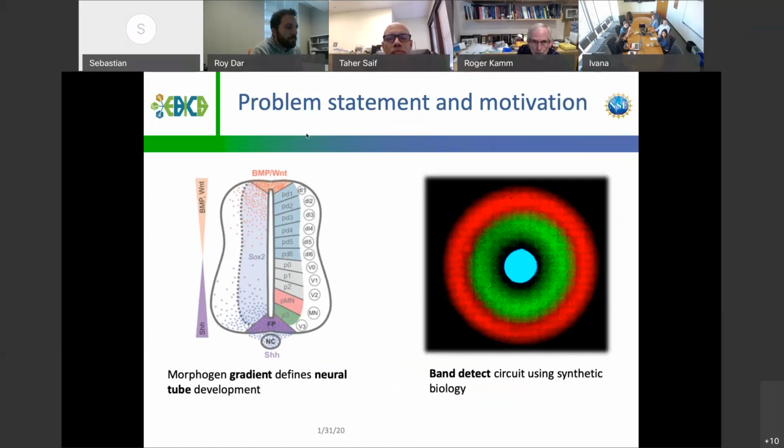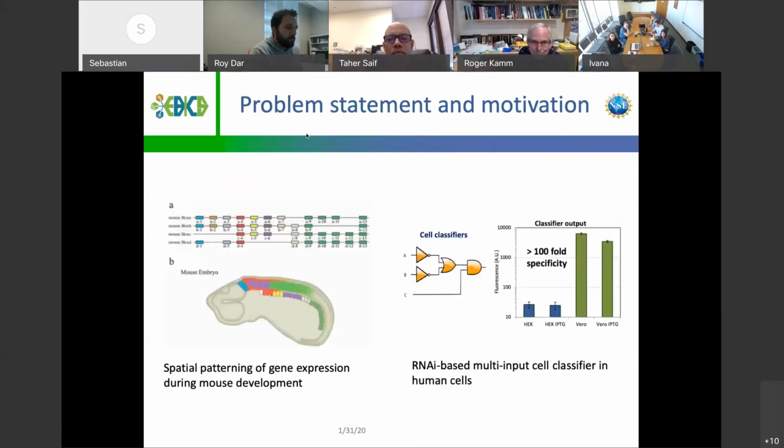Besides that, in the field of synthetic biology, people have not only engineered cell-to-cell communication but also the ability to detect, for example, concentrations of specific molecules, which is a design principle that you also see in developmental biology in nature. And then you see the other principle of developmental biology, the spatial patterning of gene expression. In this case, we're looking at the spatial patterning of gene expression during development, which is very precise in a temporal and spatial fashion.